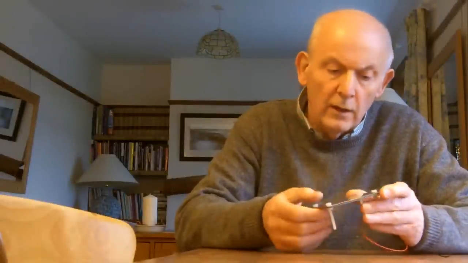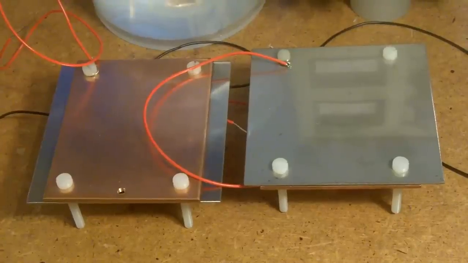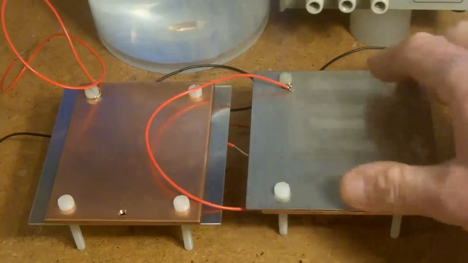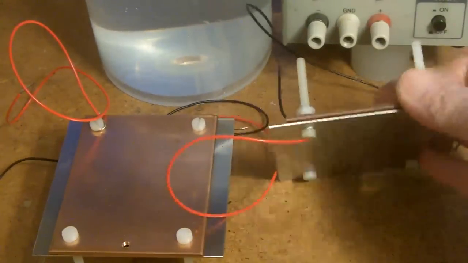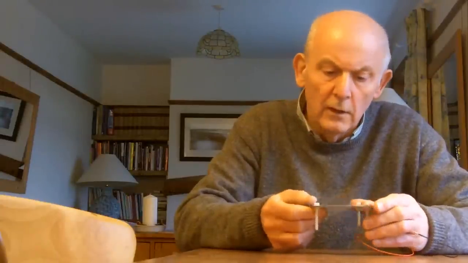If you saw HHO part 1 then you'll see that I carried out a trial using a copper plate and stainless steel plate. That worked fine so long as you keep the copper plate negative. If you make the copper plate positive then you produce oxide and it very quickly shuts down.